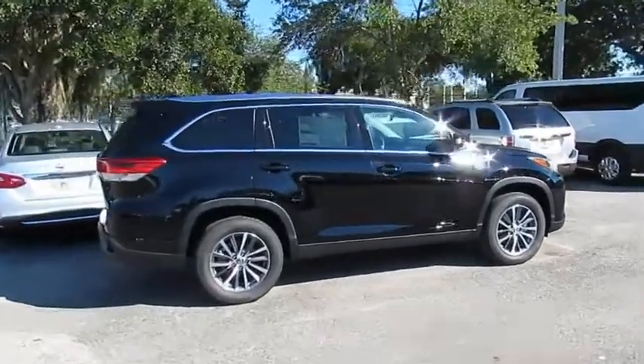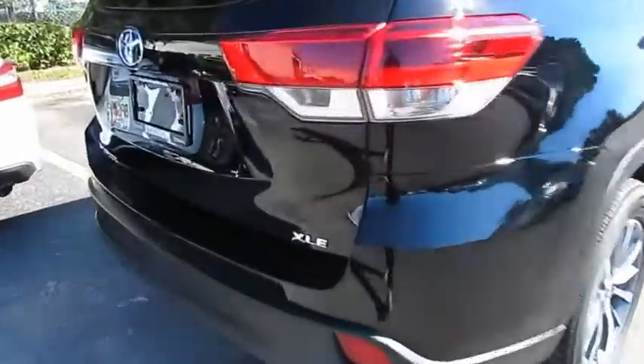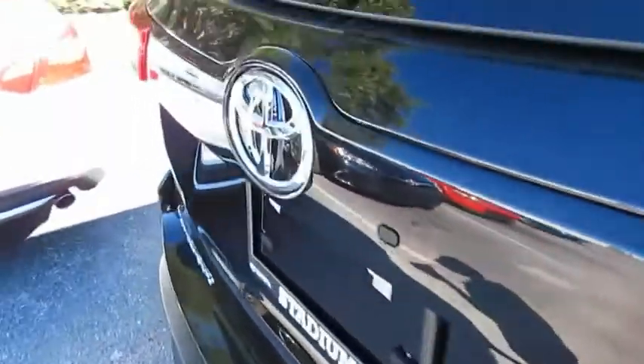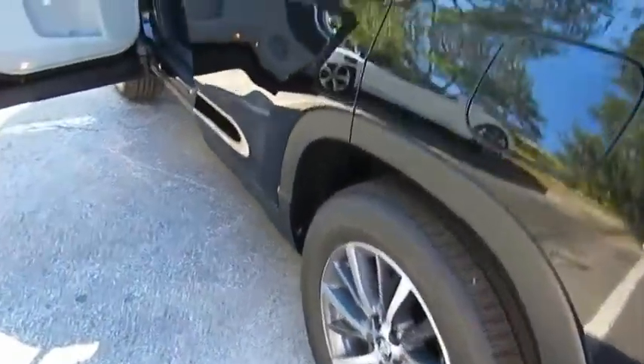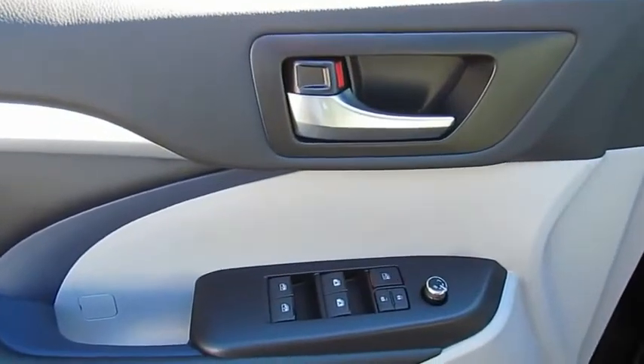We are pleased to show you the 2019 Highlander. The Highlander is the SUV that's thought of everything. It offers seating for up to seven and features Toyota's innovative center stow design. The second row bench seat folds away, leaving a pair of captain's chairs. A 2019 top safety pick, the Highlander is where substance meets style.